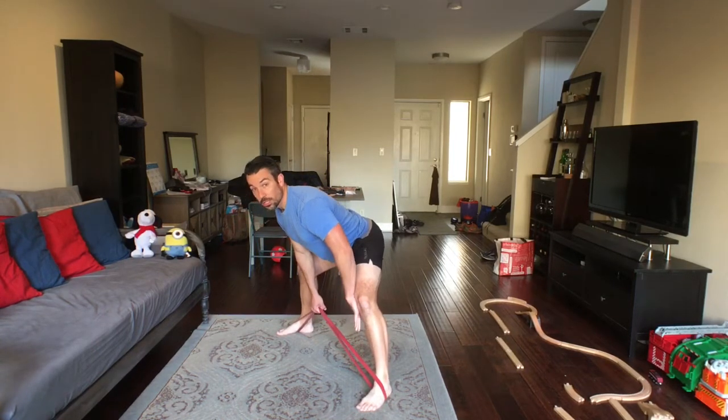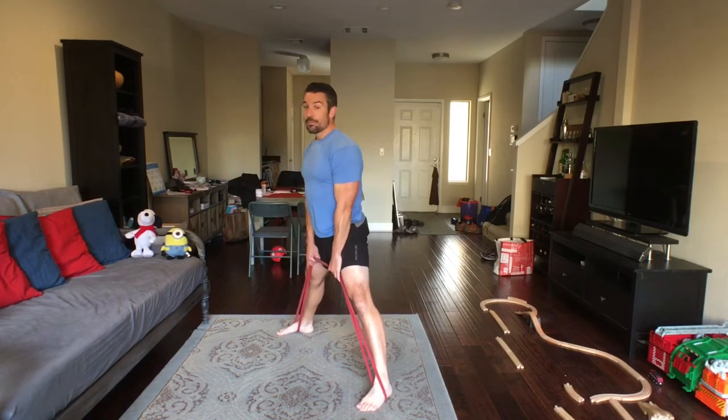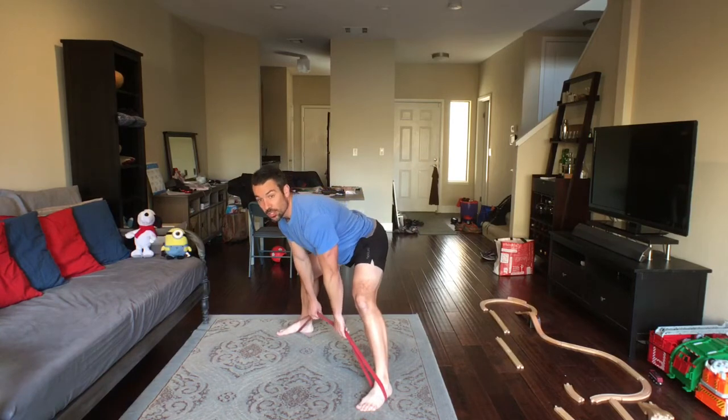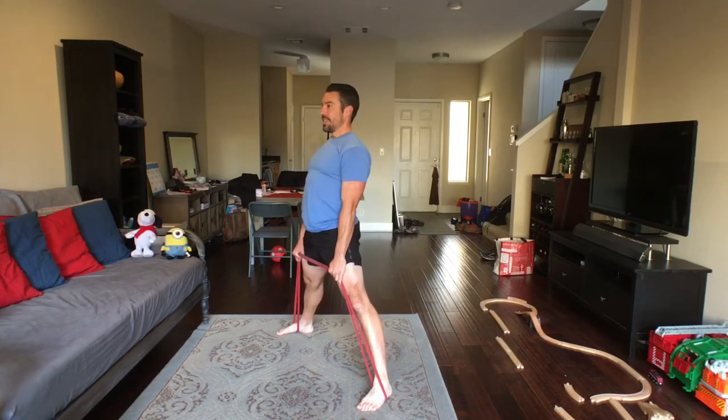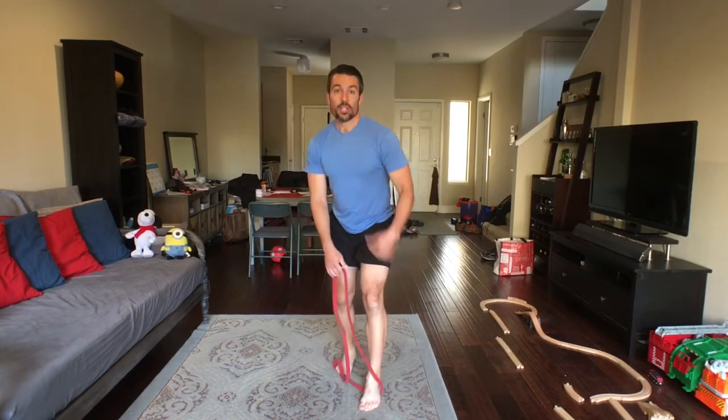So the more aggressively you drive the hips out and the more you drive the hips back, feel it right in the glutes. If you want a little bit more resistance, you can always move your hands out a little bit further towards your feet. That'll increase the resistance there on the band. That is your band sumo deadlift.